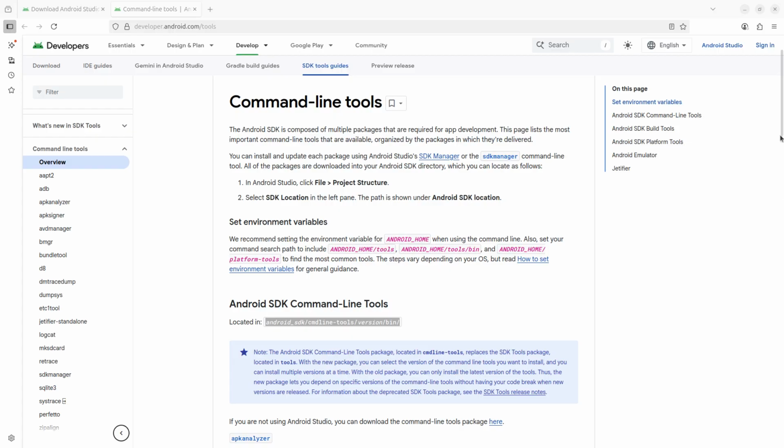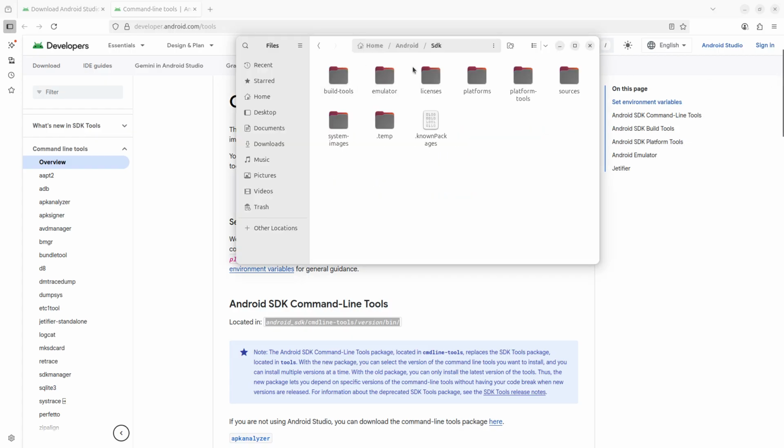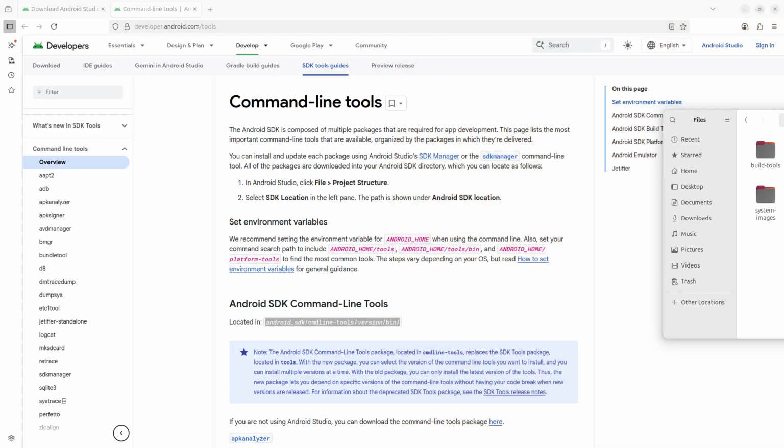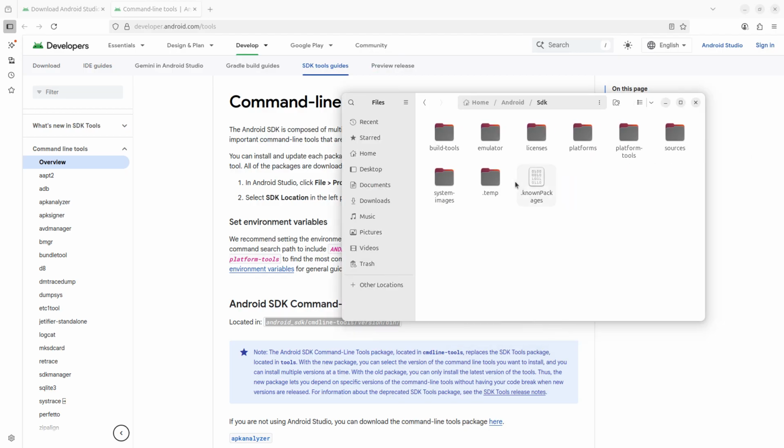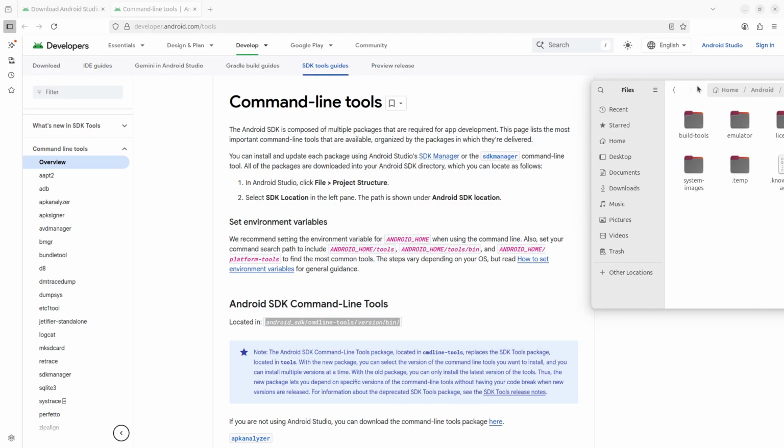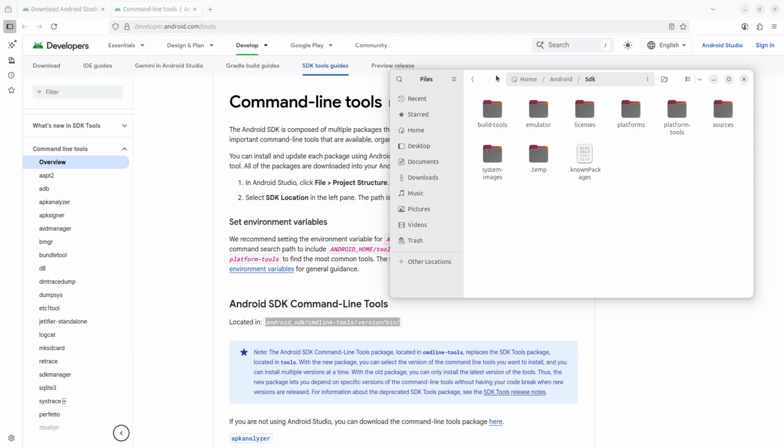Wait, can I open up that file explorer again? Look at that. There is no tools here. Android SDK. Where's the command line tools?